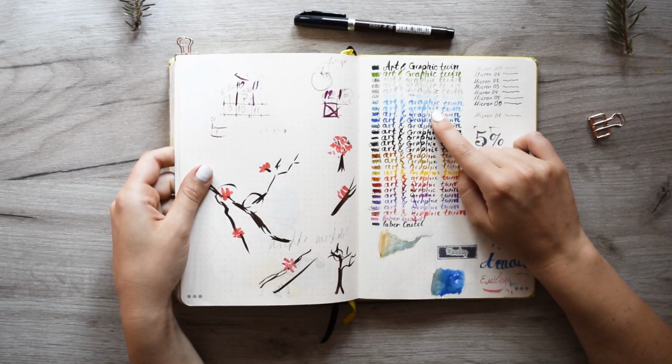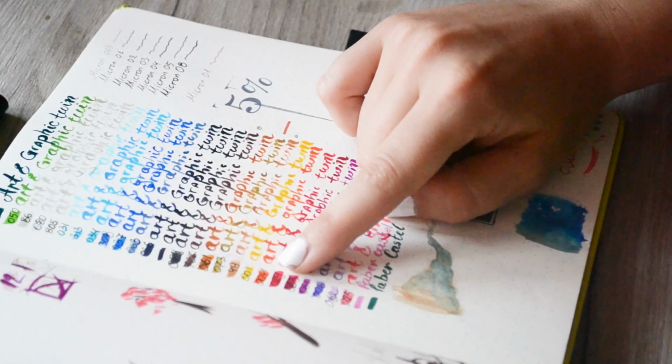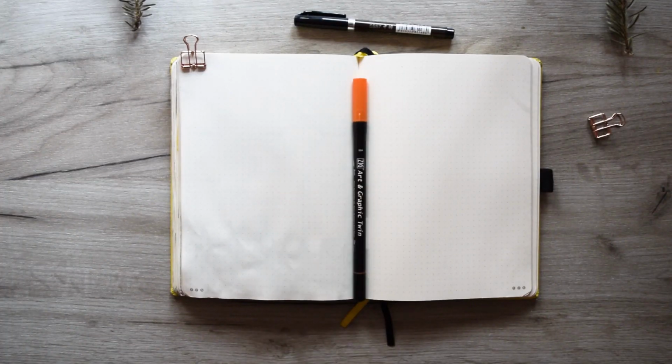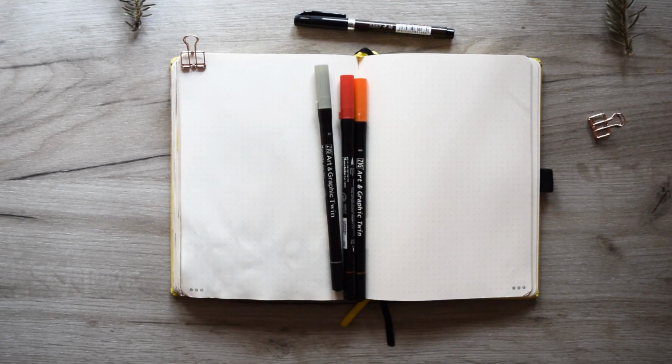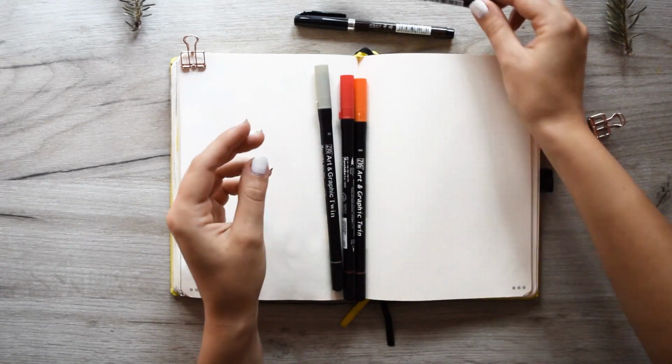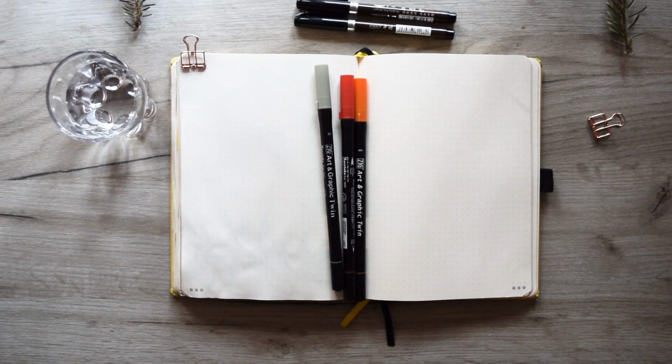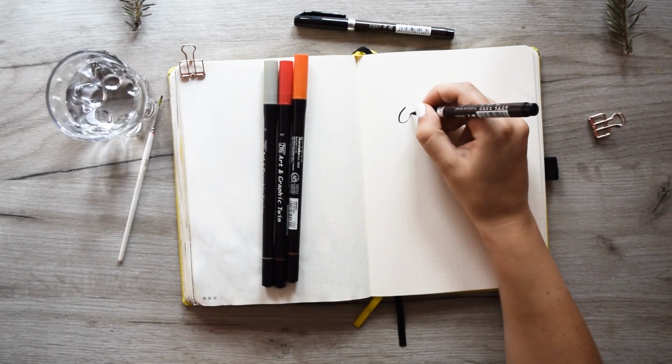Next, I'm choosing the colors for the pumpkins. From the pen test page, I really like this color, so let me get it out. And because, as you know, I like colorful stuff, I add a few more pens. And also another Chinese pen. Yay! As these three pens are water-based, I will use them to add a bit of smoothness to the pumpkins, but for this I also need a glass of water. Now I'm ready to start the theme.